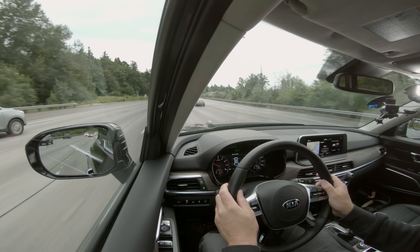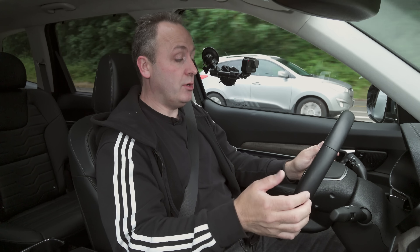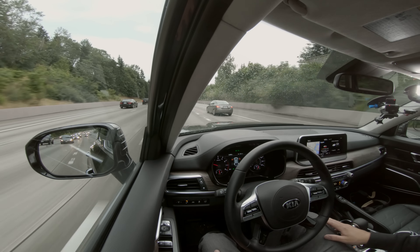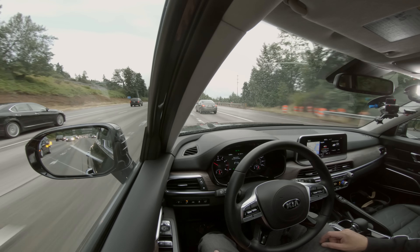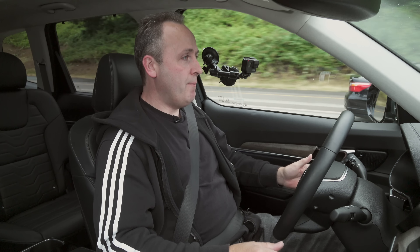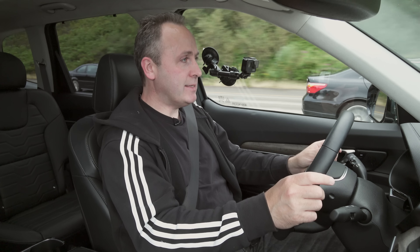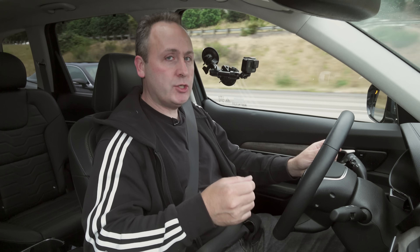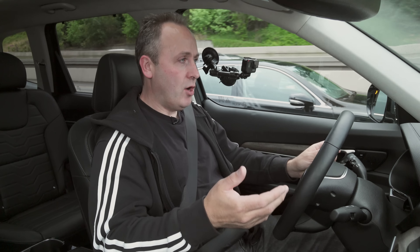This does, of course, have all of the advanced safety features you'd expect in a family crossover, including adaptive cruise control. All I have to do is hit cruise, hit set, and I am essentially auto-driving — it'll even steer. It does a pretty good job of maintaining my lane, though there is a little bit of ping-ponging going on, and it doesn't let me do it for very long. But as I always stress, it's not really about automatic driving — it's about reducing fatigue on long distances by eliminating the need to do micro-adjustments all the time.